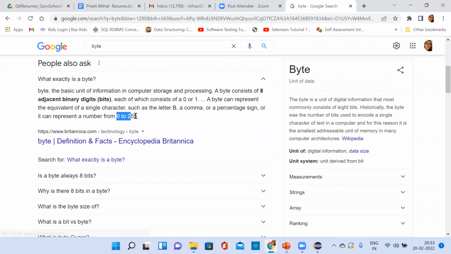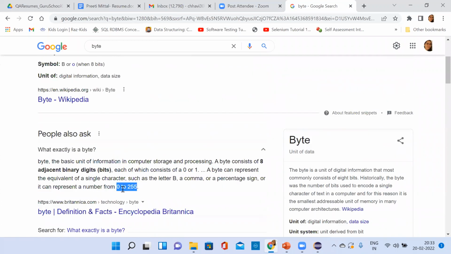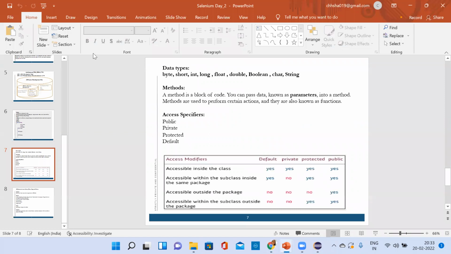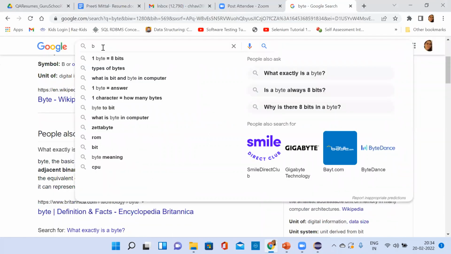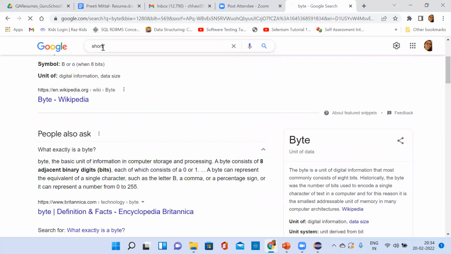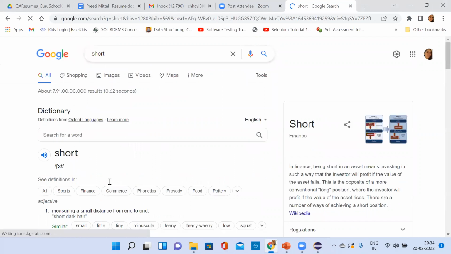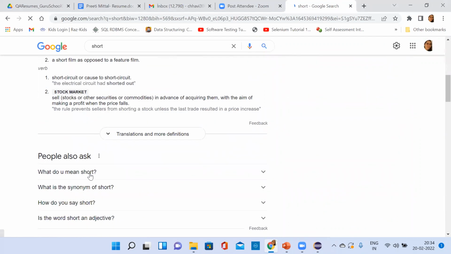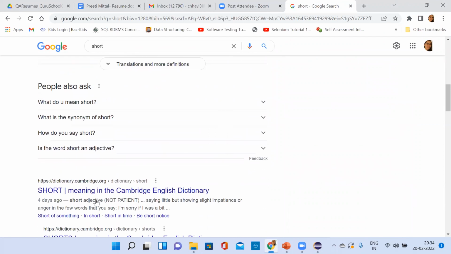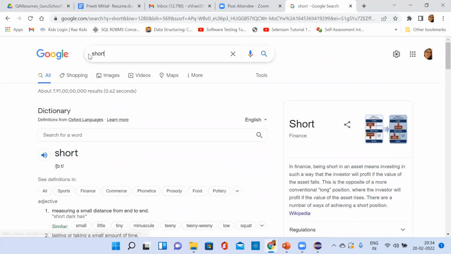Byte is from 0 to 255. It contains only this much number. Now next is short.